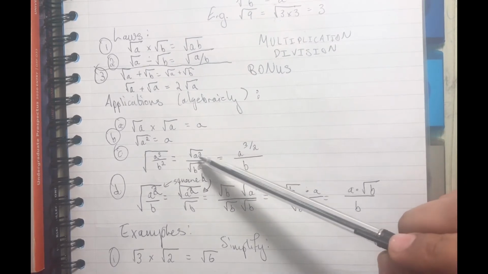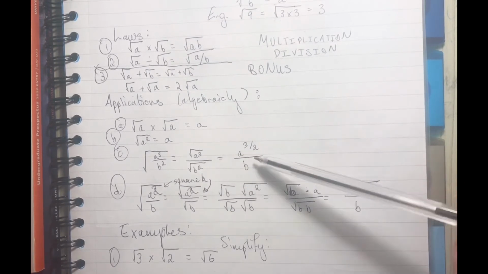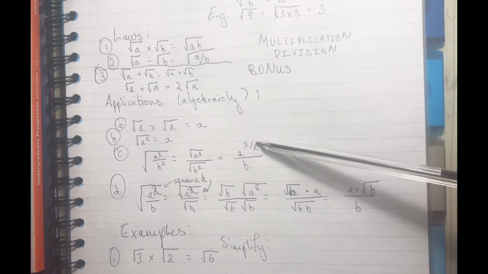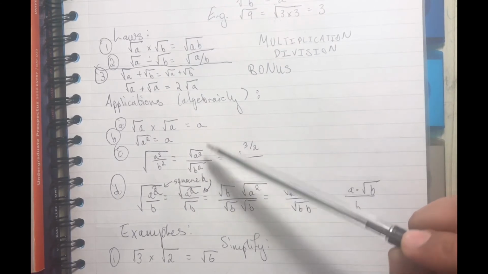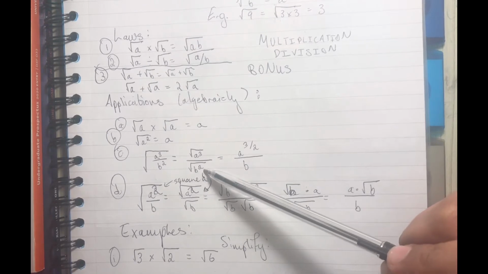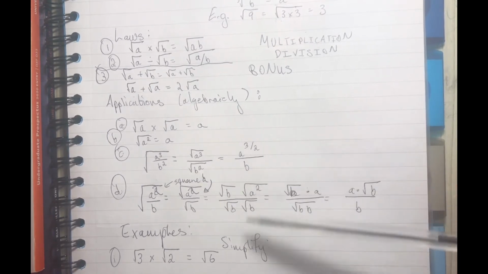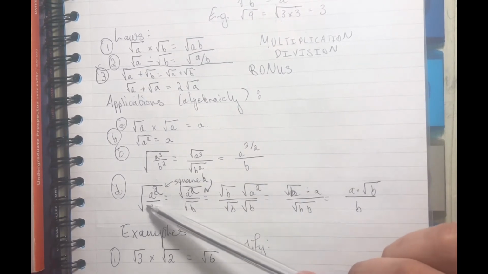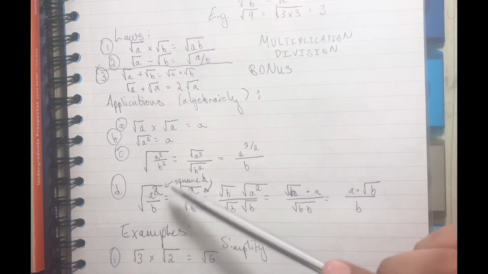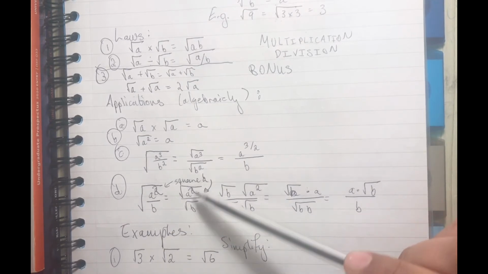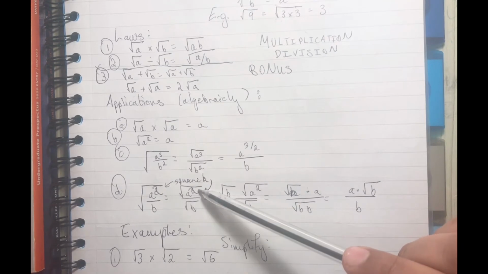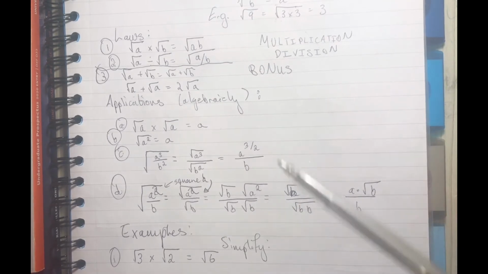So if you have the square root of A to the power of 3, you can just express that as A to the power of 3 over 2. Like we said, if you have anything squared and you take the root of it, you get the thing back. Here we have A squared over B and the root of it. Again, we're free to split up the roots, and we'll get the root of A squared over root B.